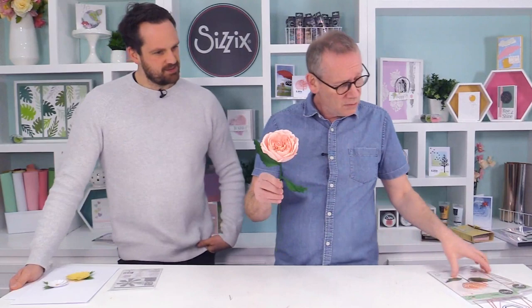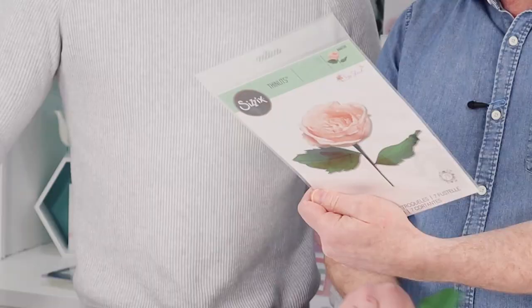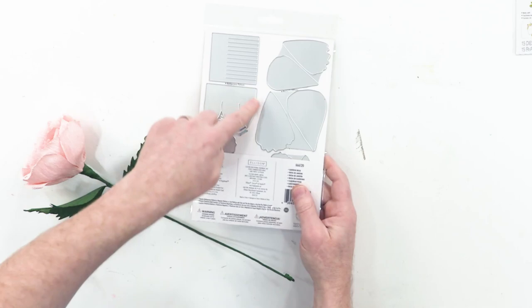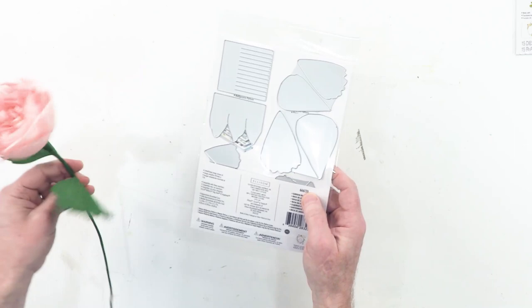But the reason that it does work so well, and this is the product, this is Garden Rose, and you can see that we've got all these tiles. We've got petals of different shapes. We've got this one for the center. This would be your stamen. What I love is the way that Jess manipulates it to create those. And even though we marvel at it sometimes, she does tell us that it's very easy. And I know I've seen her on TV doing it, and she makes it look incredibly easy.